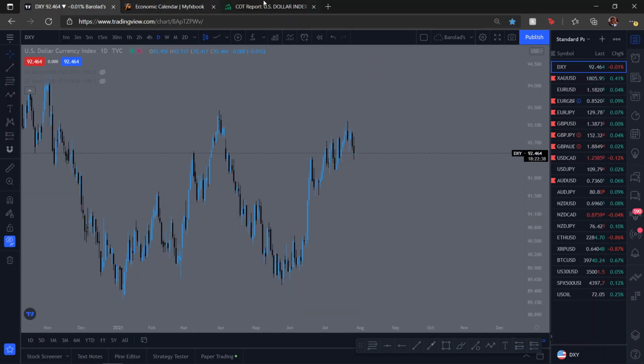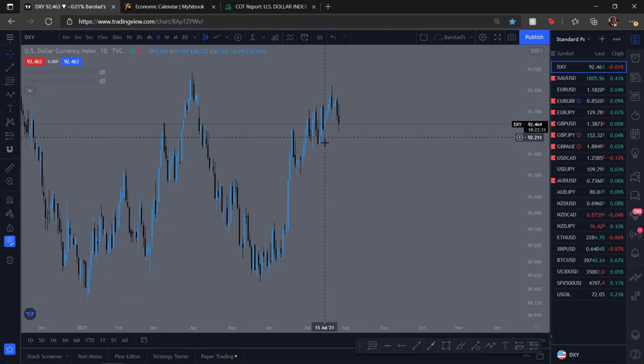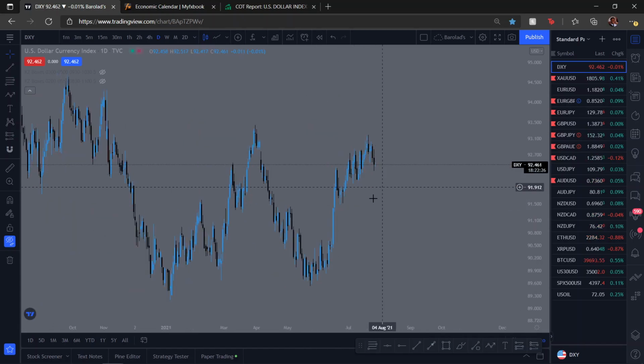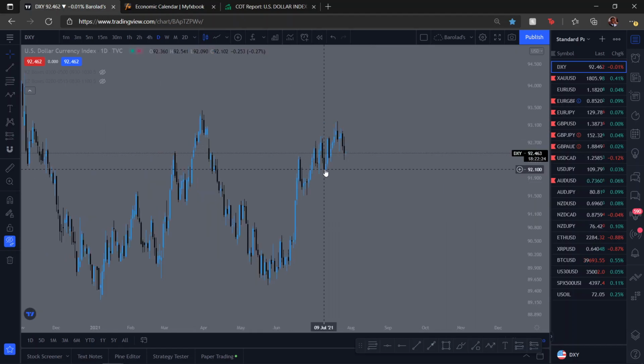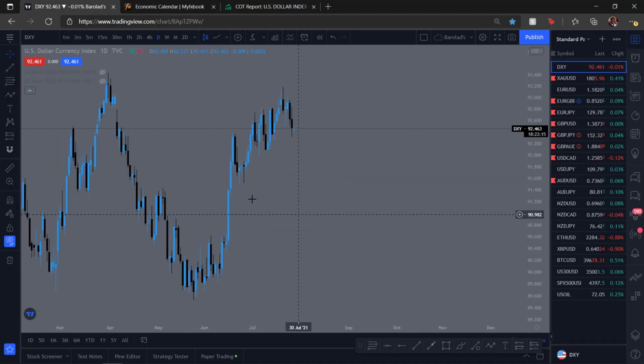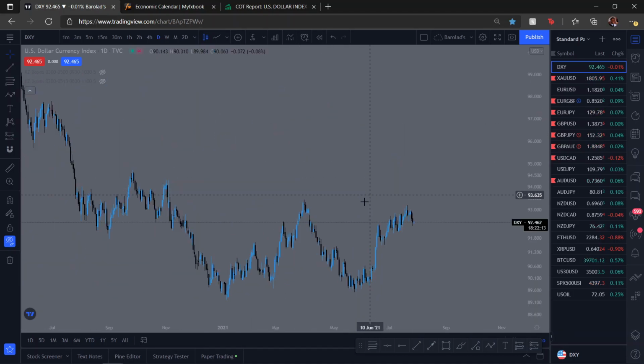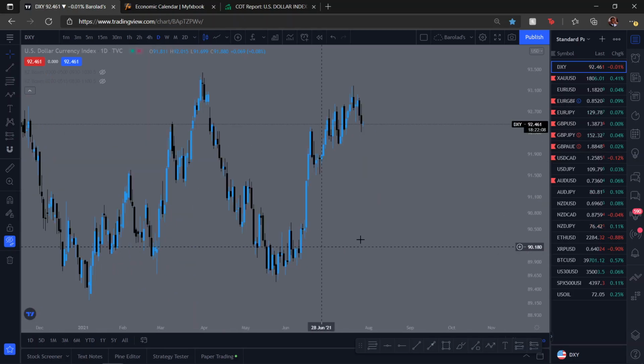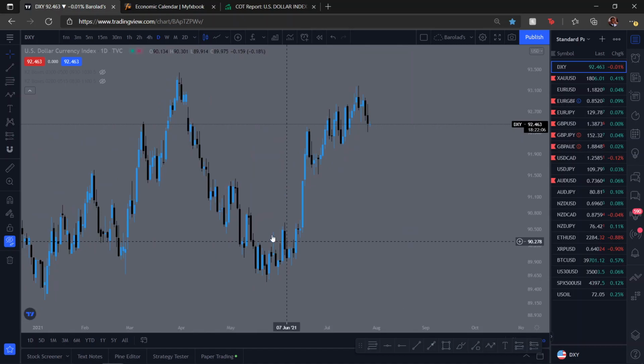Now, while that is indicating that, it doesn't necessarily mean we're going to see that sell-off start happening right now. We haven't gotten a break of structure to signify we're going to get that sell-off. So until we see a complete break of structure by taking out this low at 92.100, closing below it, and potentially retesting and then trading back down, that's the only scenario where I would be looking short on the dollar. But for now, I'm still looking for dollar at least to get into the 95 psychological level.